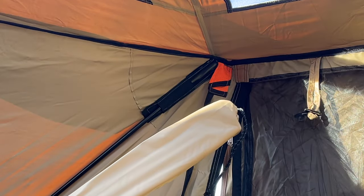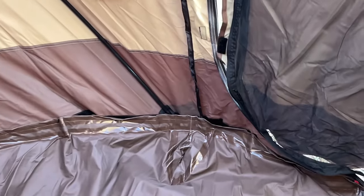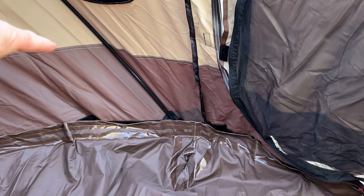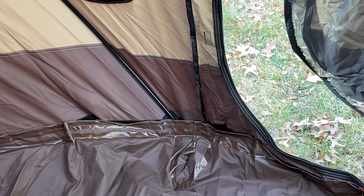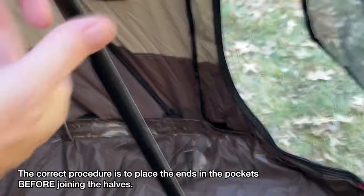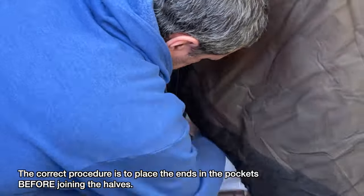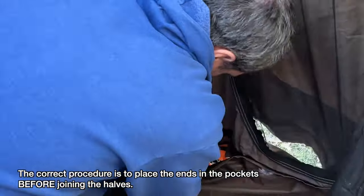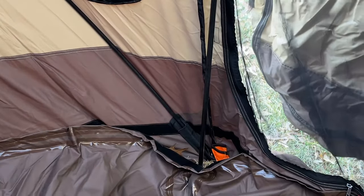Next, we're going to get out the long poles, and you can see there's a little orange pocket here. And there'll be another orange pocket down here. I'll just keep the camera here and I'll put the pole in the top pocket and then I'll put it in the bottom pocket. So these have elastic in them. There we go. So these are kind of traditional tent poles, like so. Actually, I think it'll be easier to put the bottom in than the top.